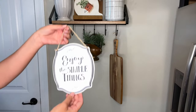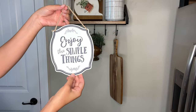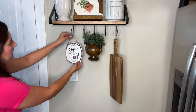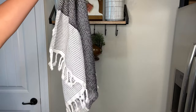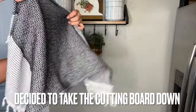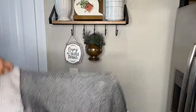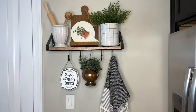All right, the next thing I'm gonna be adding is this cute sign that came from Hobby Lobby. It says, "Enjoy the simple things." And last but not least, I am just gonna be adding a kitchen towel. This towel is super beautiful, y'all. It came from Hobby Lobby. And that'll be it for our shelves and our hooks here in the kitchen.